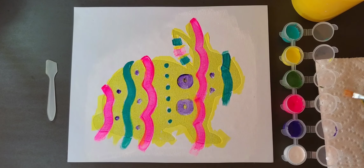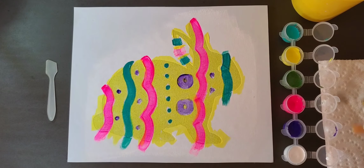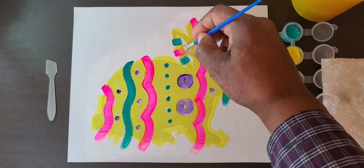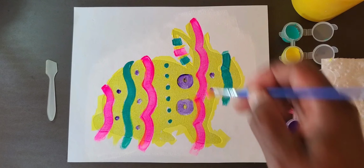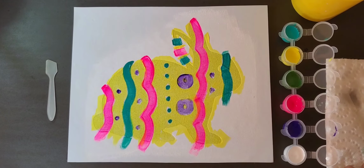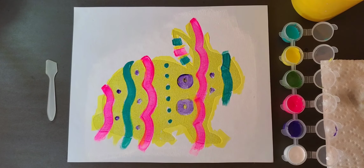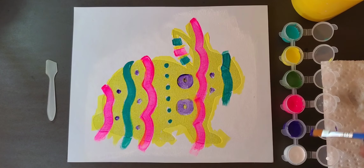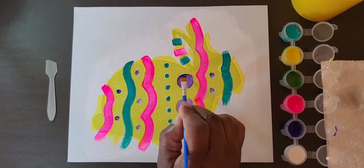Oops, I forgot one. I'm sorry. I apologize. I forgot the little line that we made right there. See? No problem. Clean this off. And we're going to go into the purple. And I'm just going to omit that whole making a whole thing, and just paint it and see what happens.